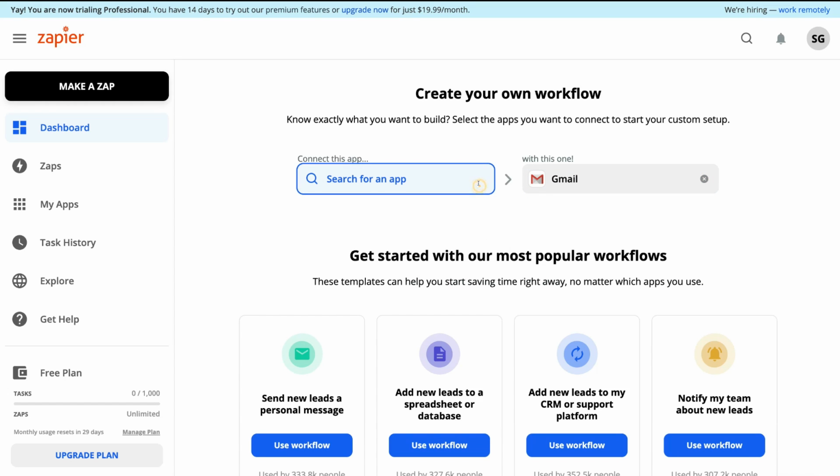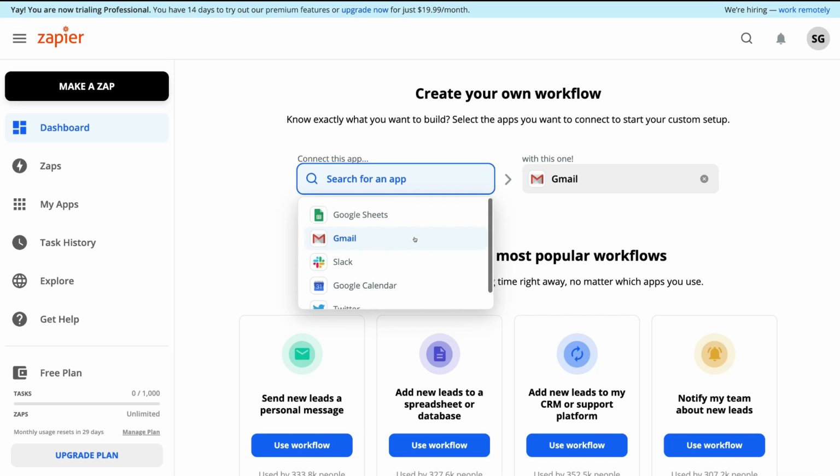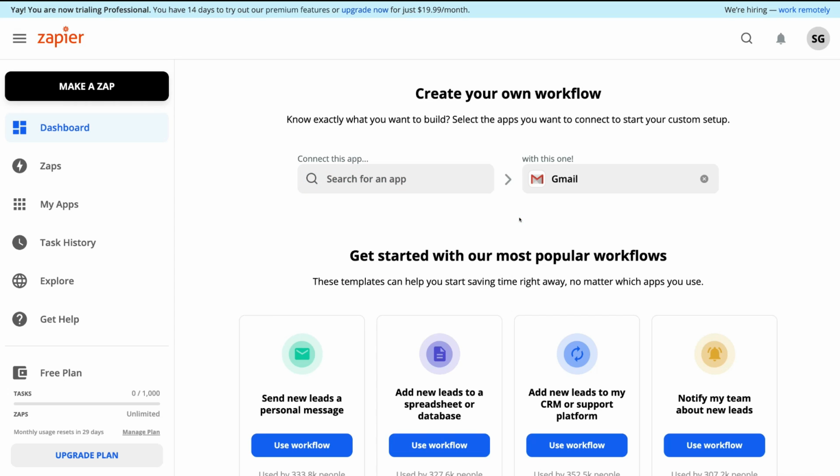Again, if I exit out of that one and select apps again, there are dozens of apps for us to use. Now remember, these are the apps that I selected at the beginning of this tutorial, and basically these are some of the apps that we are currently using. Now if we exit out of that, we don't want to create a Zap yet. We're just going to navigate through the dashboard.